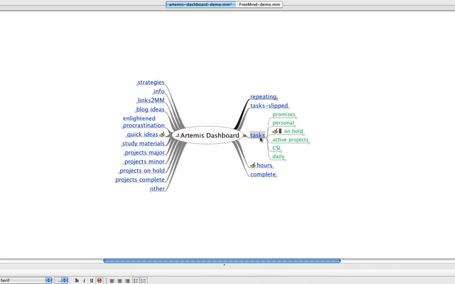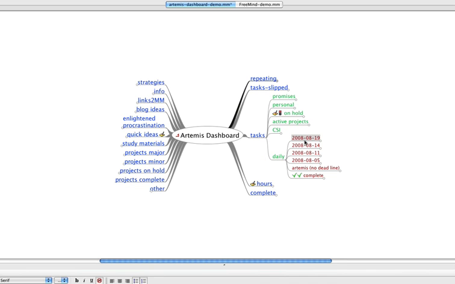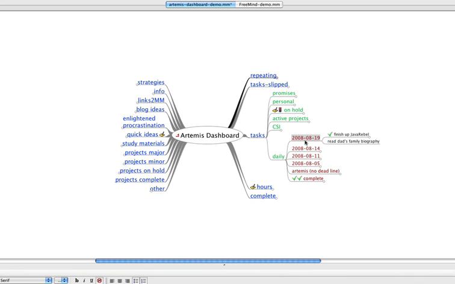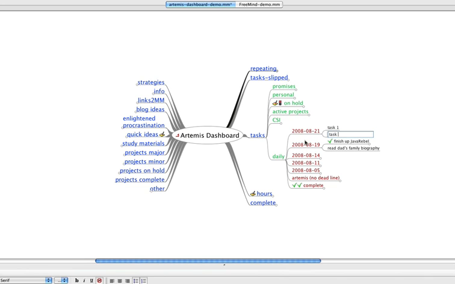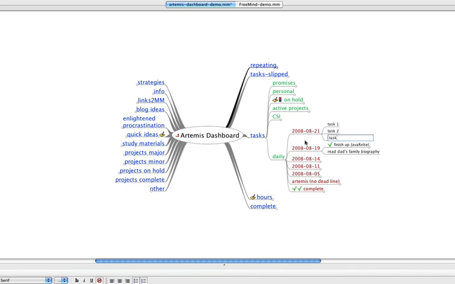But basically I just started off with tasks, and what I do is for a particular day I type in the date for that day. Usually I do this ahead of time for all the dates, so I can just plug in tasks. And then what I do essentially is at the beginning of each day I enter the tasks for that day. And then as I go throughout the day, I check off those tasks.